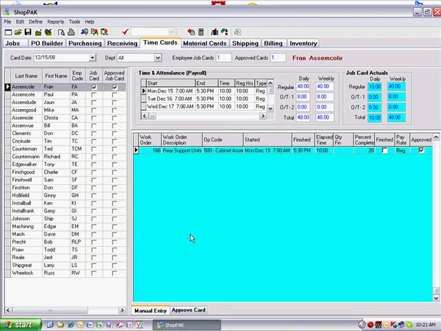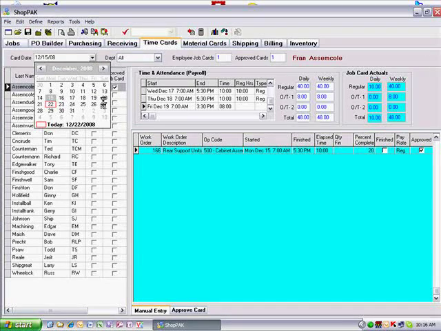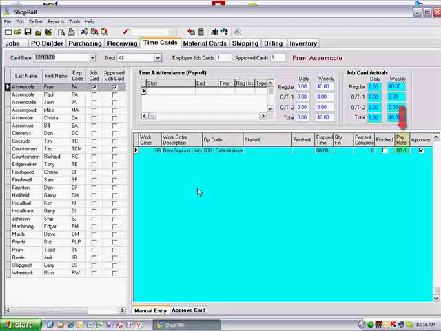As Auto OT calculation processes labor transactions, once an overtime threshold is reached, ShopPAK updates the transactions and modifies or creates additional labor transactions as necessary that record overtime hours. It marks all labor job cost transactions as approved.